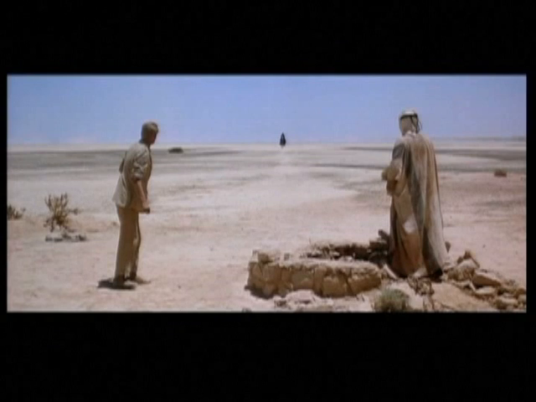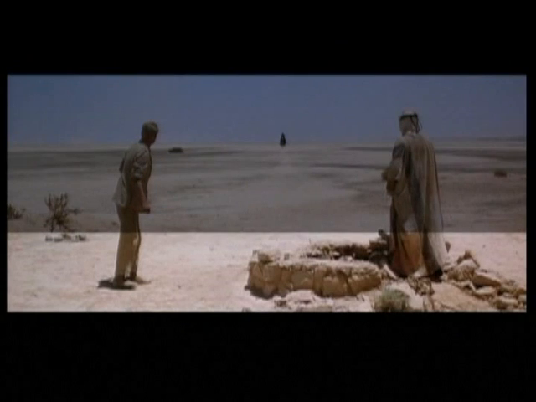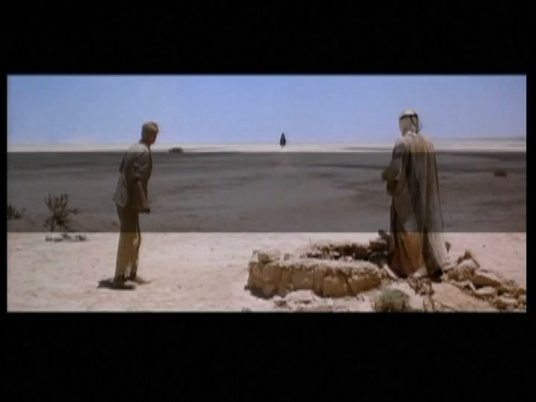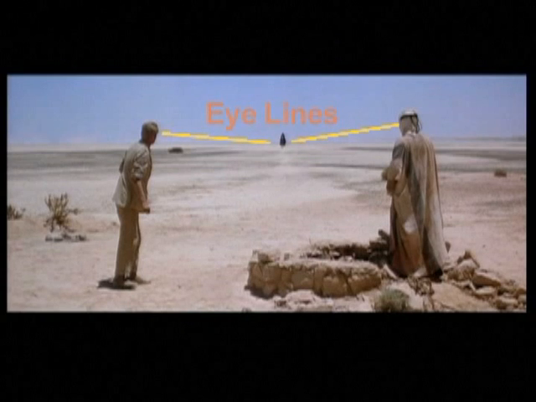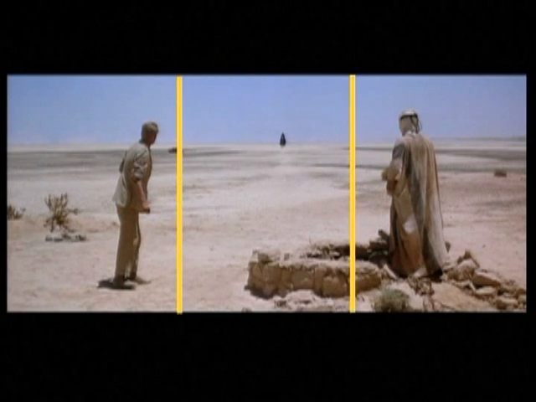In this very balanced composition from Lawrence of Arabia, the visual weight of the well at the bottom of the frame is offset by the approaching figure, whose weight comes not from size and frame, but from its centered position, and its stark contrast against the band of sky dominating the top horizontal band, which is in itself in contrast with the muted browns of the rest of the frame. Adding to the top figure's significance are the implied eye lines and obvious attentions of the 2 characters balancing the wide screen composition. And they'd better pay attention, because he's on his way to kill them for drinking his well water.